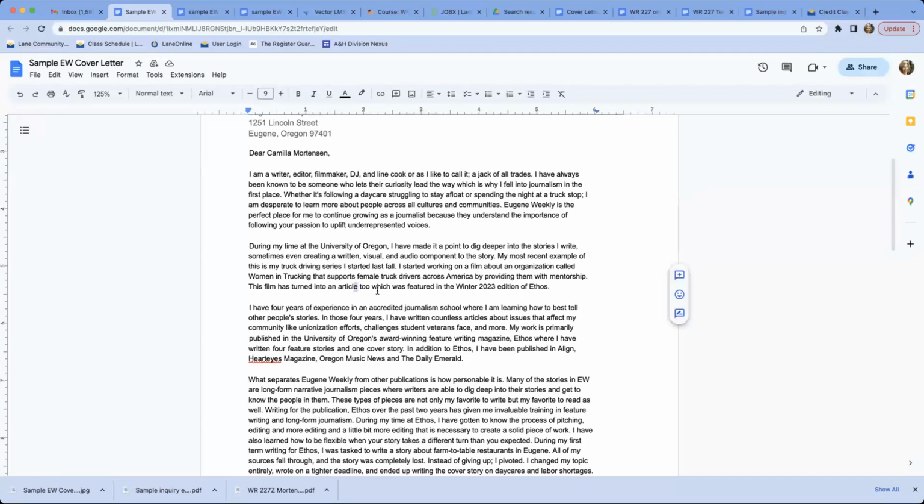I'm just going to gently point out here that "too" often has a comma before it, and actually "which" always has a comma before it. So there's two places there. I'm a little more forgiving on minor grammar stuff than I am on things like misspelling someone's name. So that was not too red flaggy to me.